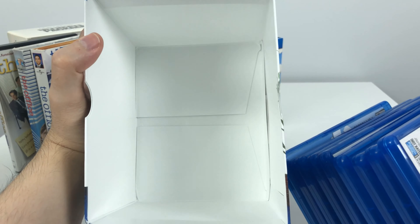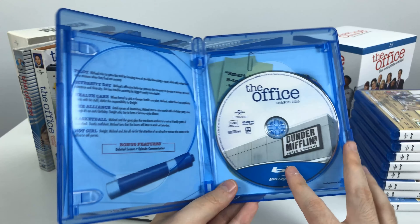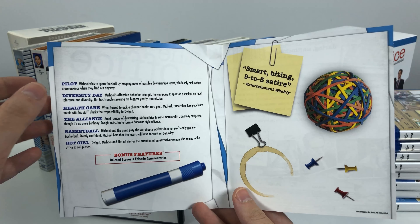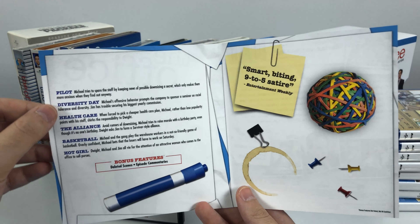On the spine of the Blu-rays they show the current manager of that season. Comparing season 1 — it's a very small season, only containing one disc. Inside the DVD we just have a plain Office season 1 disc, while inside the Blu-ray it's a nicer Office season 1 disc. The reverse side of the sleeves has the episode list, and there are literally only six episodes in season 1.